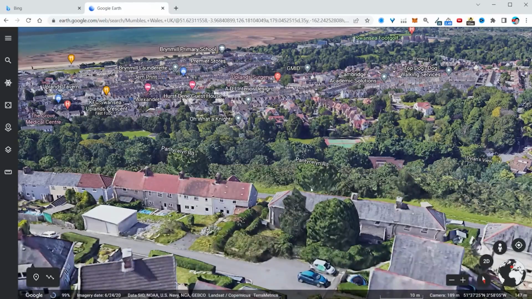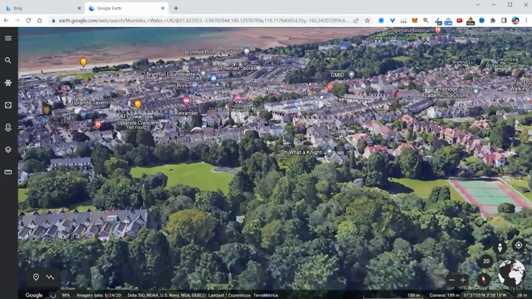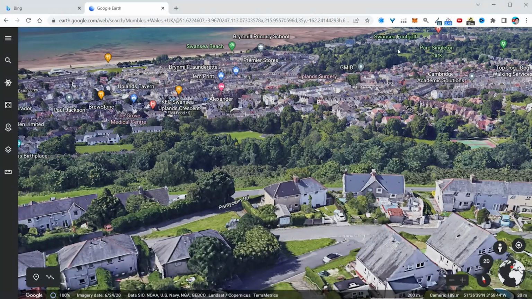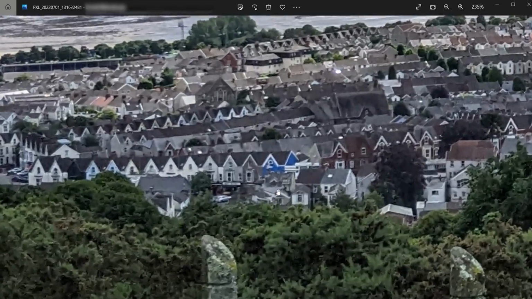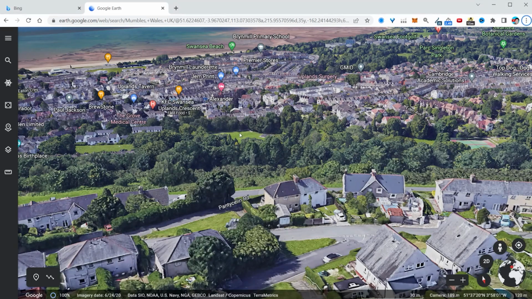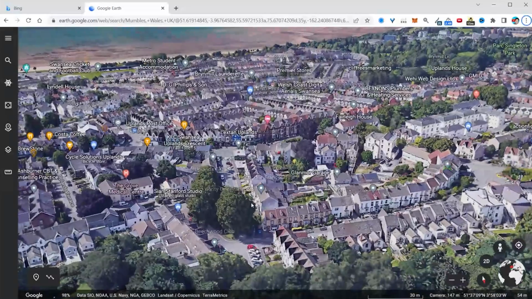Now, where was this photo taken from? Well, cool. Let's go to Google Earth again. Let's zoom out. Find the same similar kind of angle. And now what I want to do is look for another marker. So let's zoom in here. Okay, look at this. A blue house. Can we spot a blue house? There we go. There's a blue house there. Oh man, we are so in the money here.